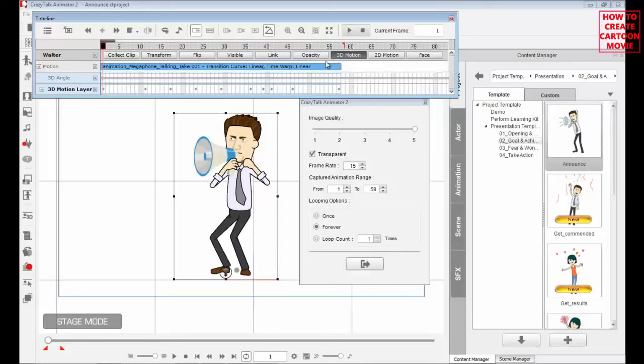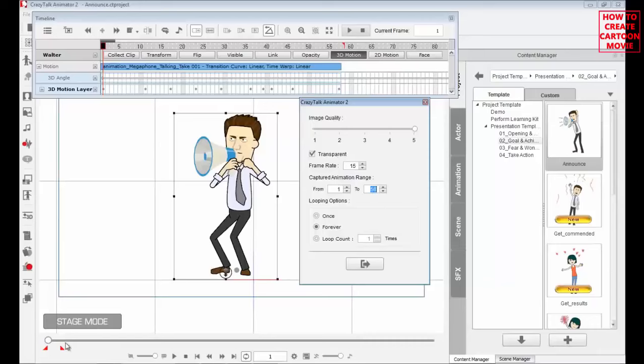So you'll notice that inside the timeline we have a little red flag right there at the edge. We have one at the end and one at the beginning. Also, down here in the timeline in the window stage, we have two little red triangles. We have one at the beginning and one at the end. So this is what we call the capture animation range. Here we have the values for that. Frame 1 and frame 58.